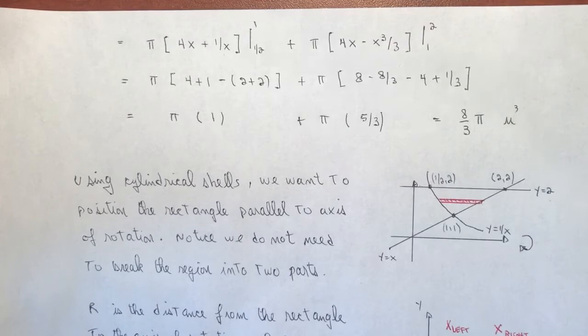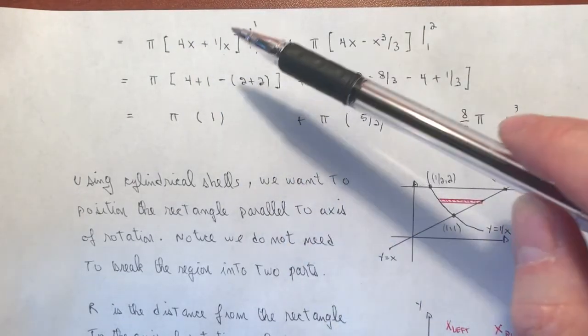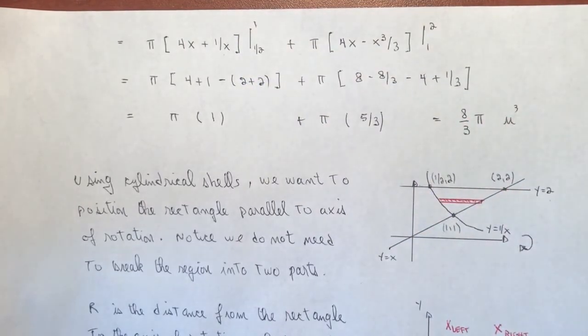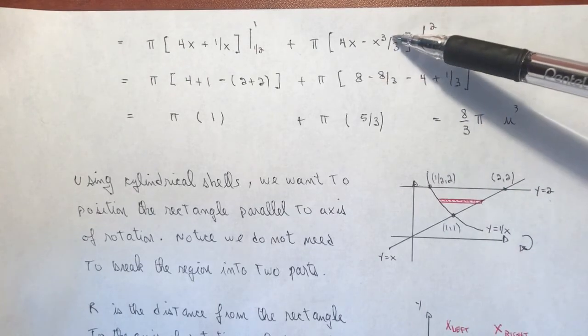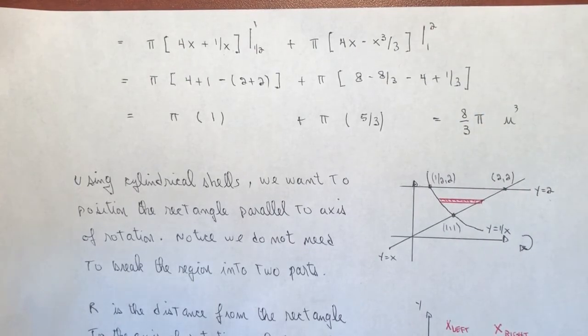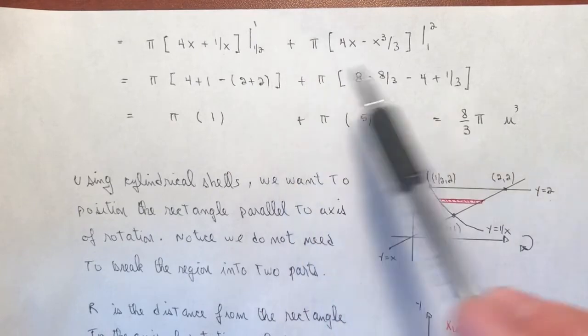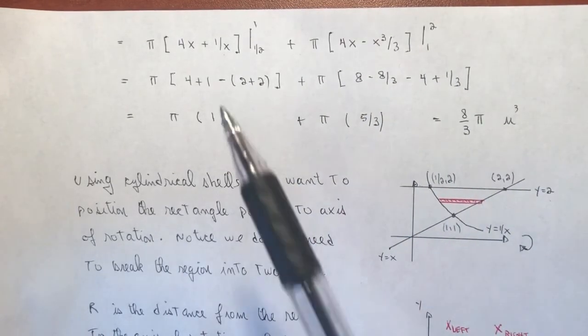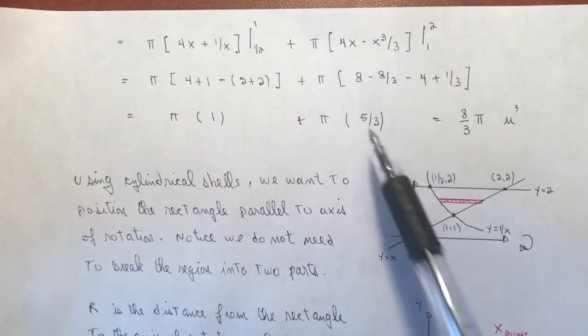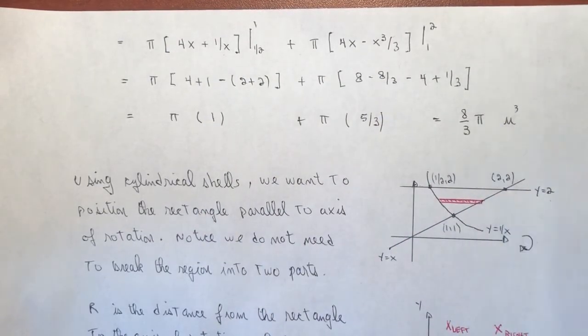Well, the integral of 4 dx is 4x, and the integral of minus 1 over x squared dx is just positive 1 over x. On the other side, the integral of 4 is 4x, and the integral of x squared is x cubed over 3. Applying the bounds according to FTC Part 2, a result we know well. Upper bound 1 and 1/2 here, upper bound 2, lower bound 1 there. We end up getting in this bracket 1 and in that bracket 5/3. And when we add those two, we get 8 over 3 pi cubic units.